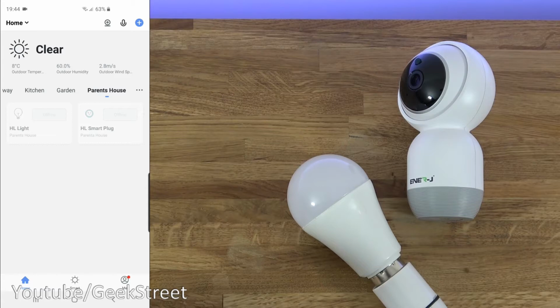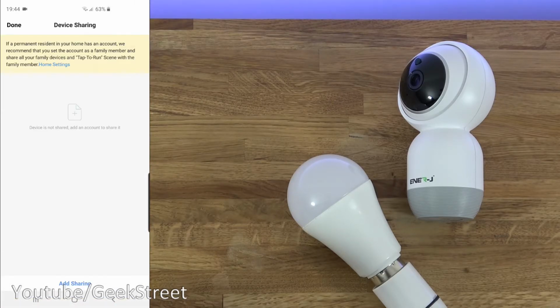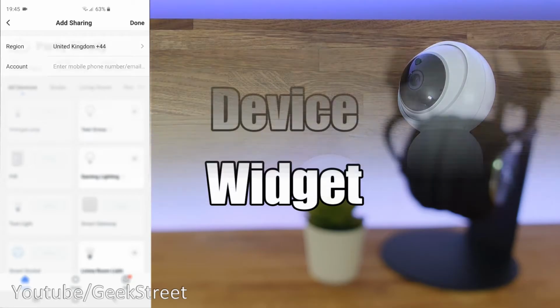On top of that, you can also share devices. If I come back to my bulb, go to edit, you can see share device. This is where you can share the device with other people. If a member of your family had Smart Life or Tuya installed on their phone and you wanted to share a device with them, it's just a matter of clicking add sharing, entering their details of how they've registered, either their phone number or their email address, and once you've added it, they'll immediately be able to access it. It's a very useful functionality. If you wanted to keep an eye or even have smart tech in another property, you can do that without any issues, and you can share the device with other people as well.